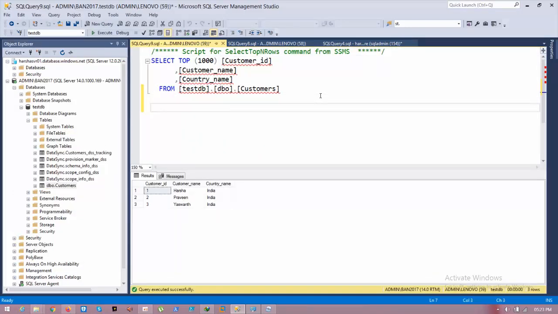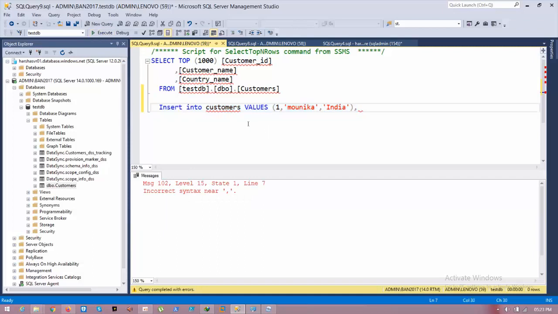Paste it here and change that and insert that, execute. Why am I getting an error? I have a primary key, right? I already have one number, so maybe it is not doing that. Click execute, same error. So I'm not good at coding, but I will try my level best.